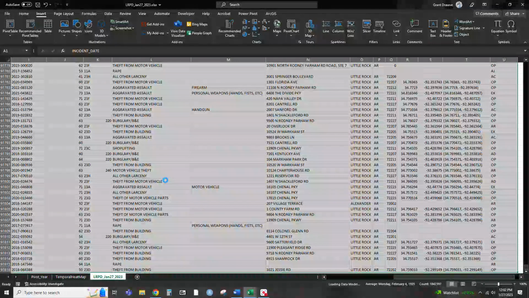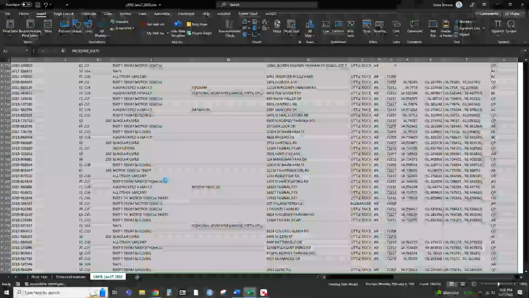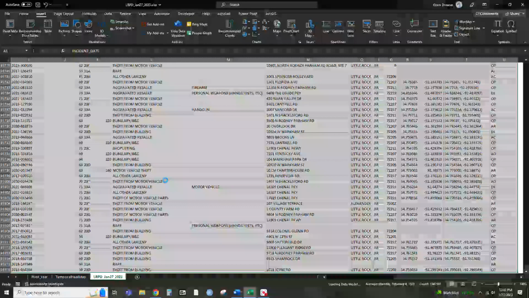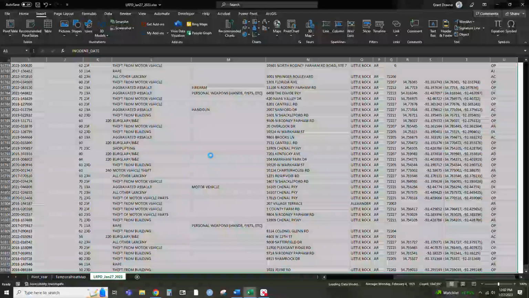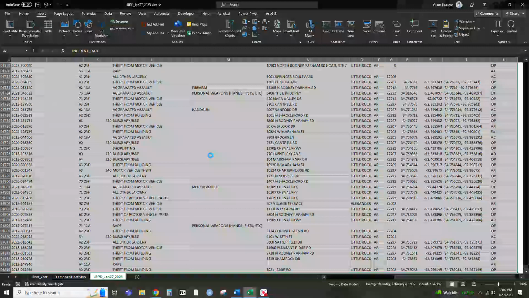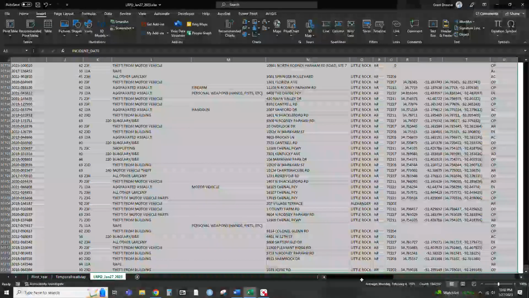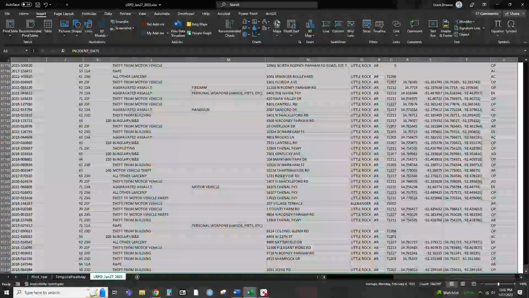I say that and it's taking longer than I even expected. But there we go, still working in the background. Oh, come on. Don't crash on me now. There we go. You can see it down here. It's updating for us along the way. So that's where I always look.